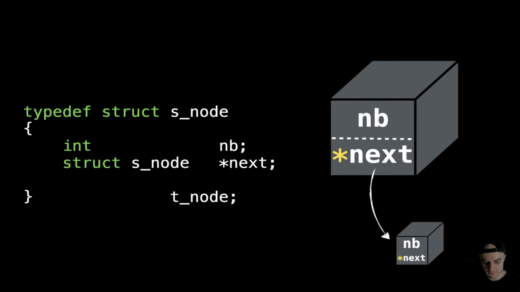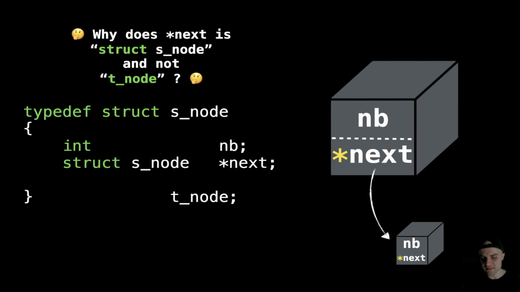Now the question: why is next a struct node and not type node? Legit question, and this is a very often made mistake. Well, it's pretty simple. The first code that is gonna be run is this one. The first thing that is going to happen is that you're gonna declare this struct node. Only in a second moment, we're gonna have the typedef that is gonna take the actual struct and say, hey, this big boy here, call it type node.